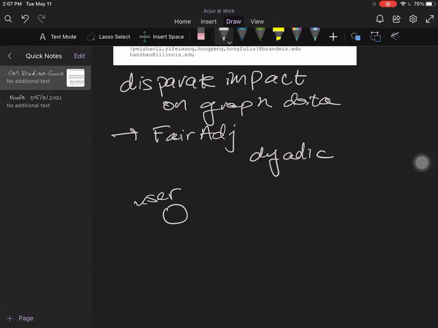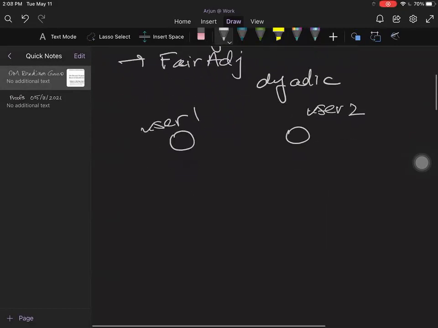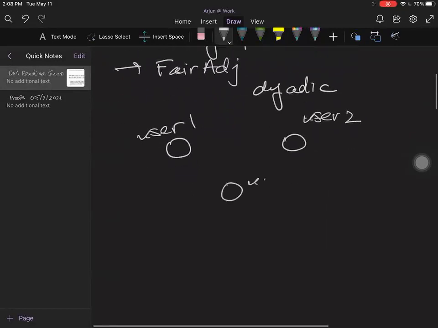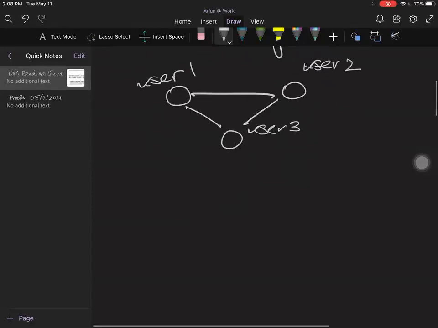If we have a user node, so this is user one, this is user two, right now you've seen things with Twitter. If user one, user two, and maybe user three here all have very similar political leanings, they'll most likely be recommended to connect with each other, right? So we'll have links going like this, but I'm sure there's also going to be a very strong separate community elsewhere.